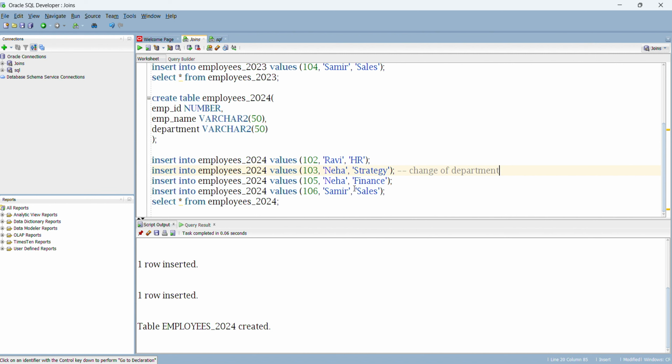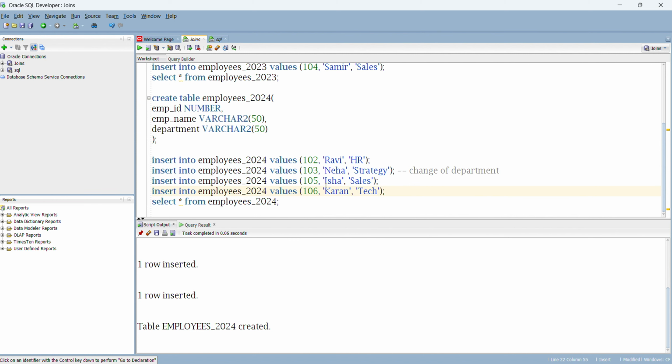Like in the previous table, Neha is from finance. And now let's say employee 105 is Isha from sales, and then we have 106 as Karan from tech.